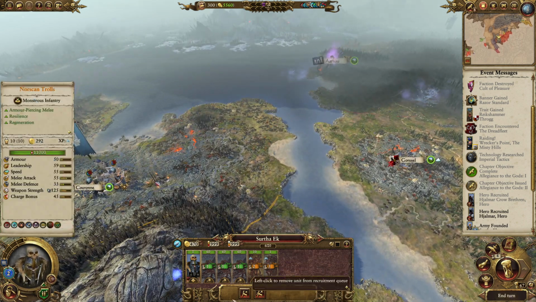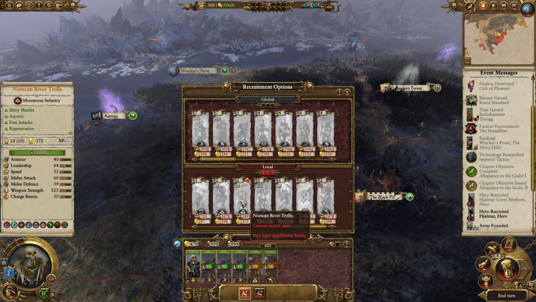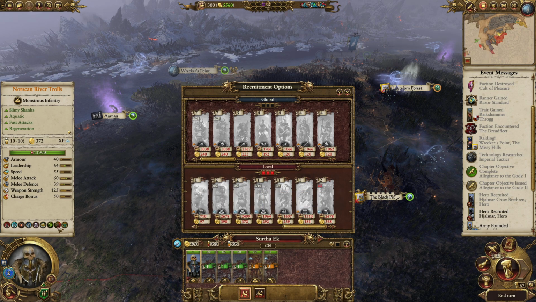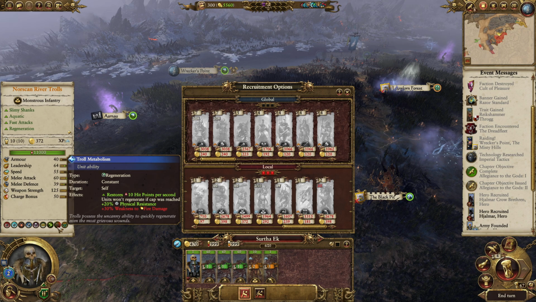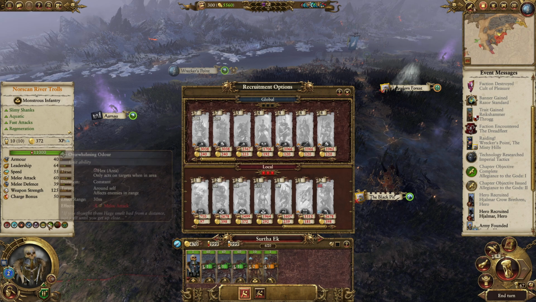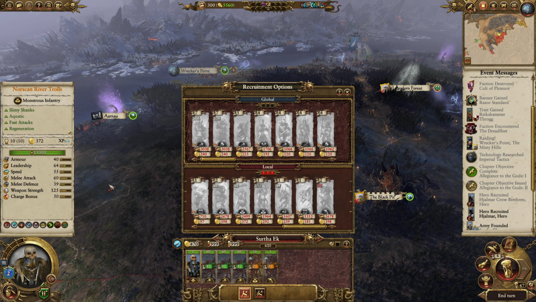We will also get another Norscan Bile Troll in there, as well as... I don't know about the river trolls yet. I gotta think about this. Because they're aquatic, they're only really super useful in very, very rare situations, which is a little bit unfortunate. They do... Let's see, that's not what I'm looking for. Yeah, so they've got fast attacks and aquatic, and slimy shanks and aquatic are both aquatic traits. So I kind of don't like that.